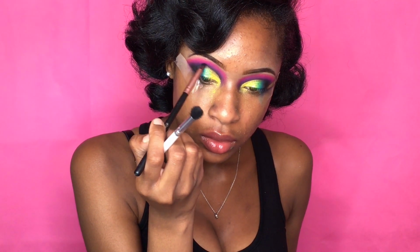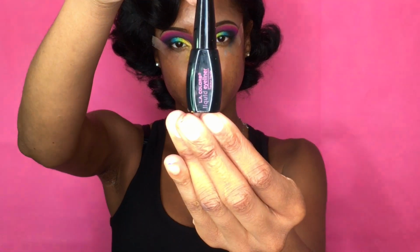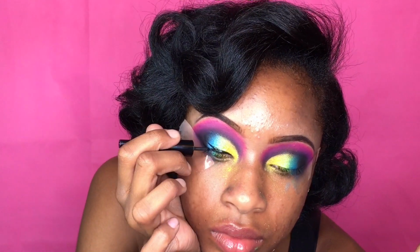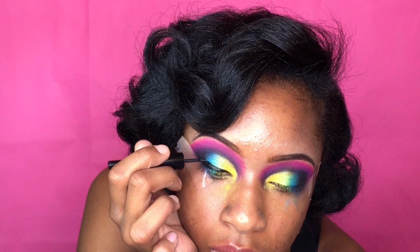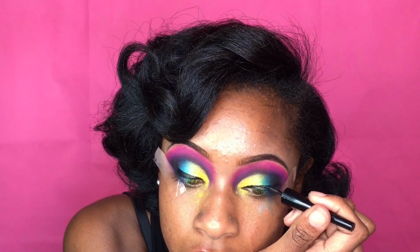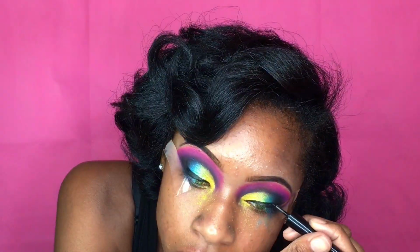After you're done making sure your eyeshadow is flawless, you want to take your eyeliner and make a line going across your eye, but you want to make it in a slanted way, and towards the end of your eye you want the eyeliner to go in an upward way.